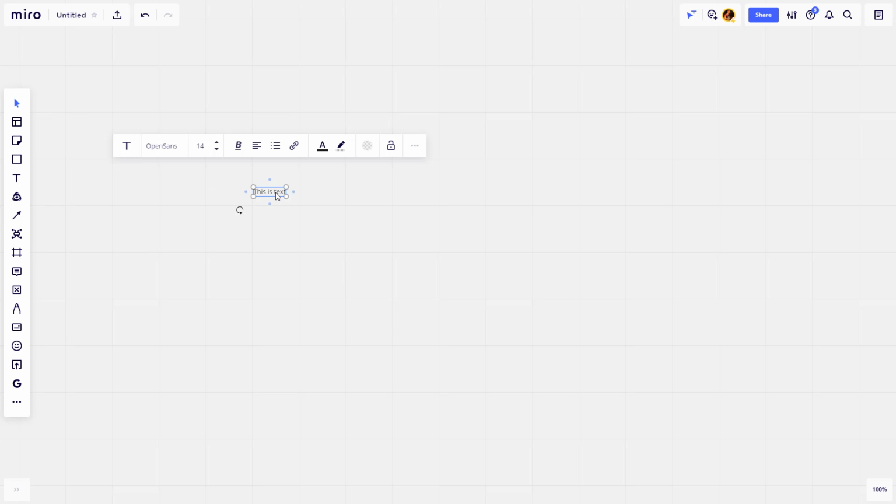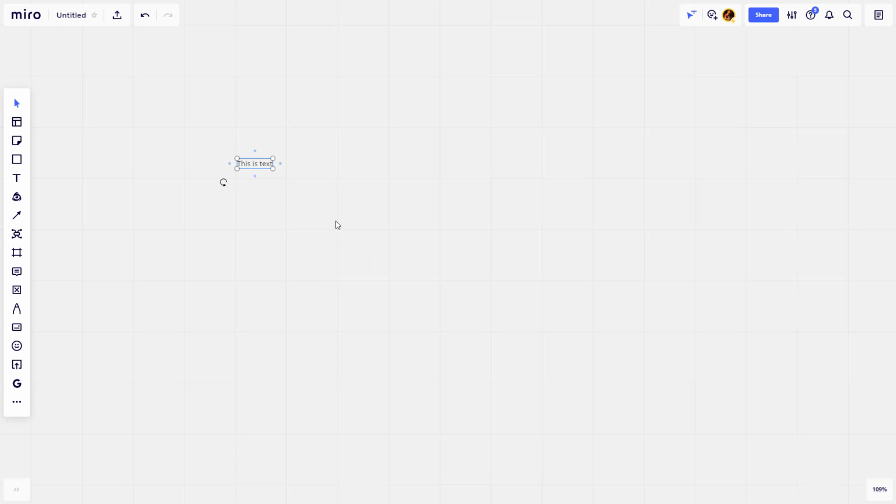This is 14-point text, so you can zoom in, you can zoom out, and that'll anchor you to, okay, this is the size of things. So if you ever bring in an image or something that's really big, you can scale it down to fit within the context of the board, so you don't find yourself zoomed way out or zoomed way in with really huge objects or really small objects. But we're getting ahead of ourselves here.